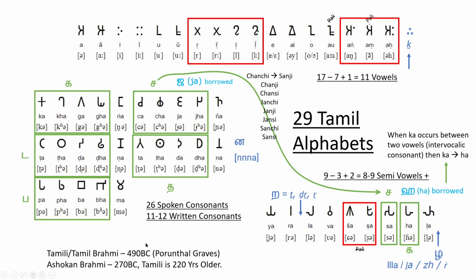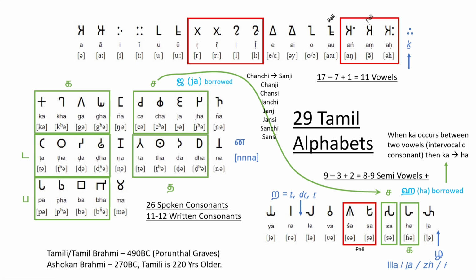Also we can note that the oldest available Tamili script or the Tamil Brahmi script is 490 BC. It's found from Porunthal graves. In these graves, at the first level of the grave, we find the Tamil Brahmi script. In the middle level, we find Tamil Brahmi mixed with graffiti, which resembles the Indus Valley script. The graffiti on the pot shreds resembles Indus Valley script, and in the lowest level there are just portraits with Indus Valley kind of script. It shows possibly the evolution of this whole thing in just one place, Porunthal graves. So the oldest Tamil Brahmi or the Tamili script is supposed to be 490 BC. It's much older than the Ashokan Brahmi, like 220 years older. So it's possible that Ashokan Brahmi was actually inspired from Tamil Brahmi rather than the other way around.